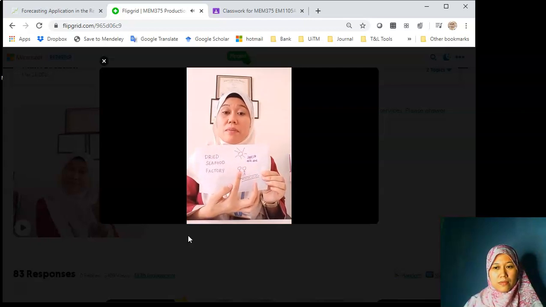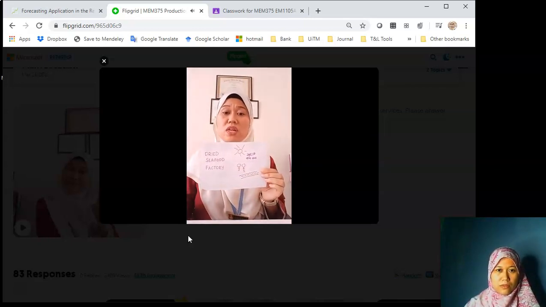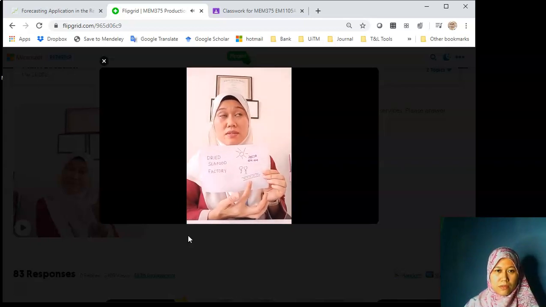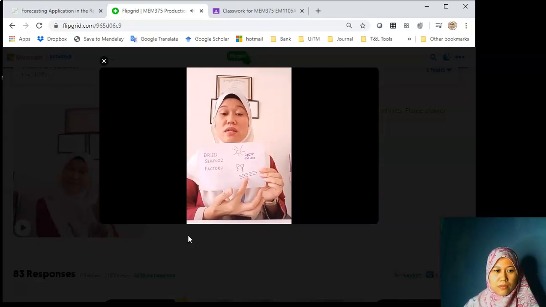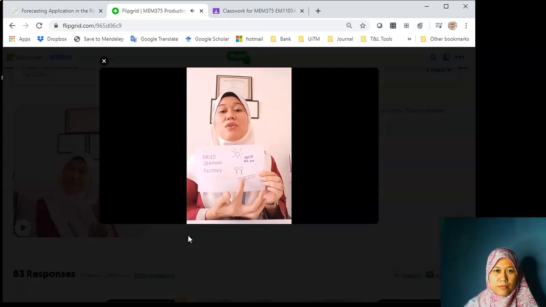And then I need a lot of labor, low labor cost in which I can hire many people to help me to clean up the fish, to gut it and to dry up the fish. And then the very important is the access to the highway, access to the transportation, in which I will use lots of lorries. So I need a good transportation for my products to be marketed. So I need easy access to the roads.